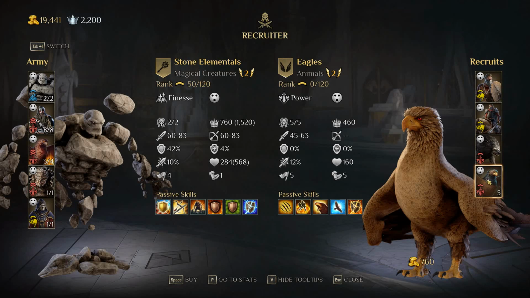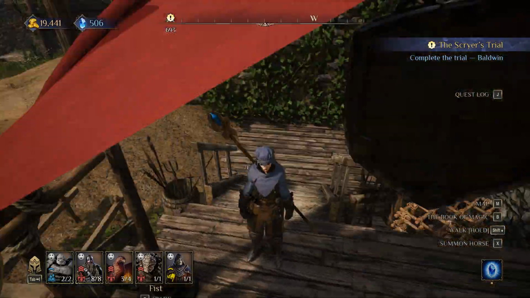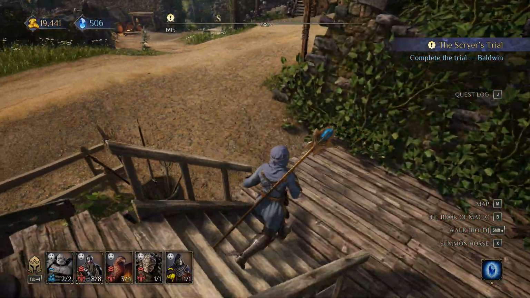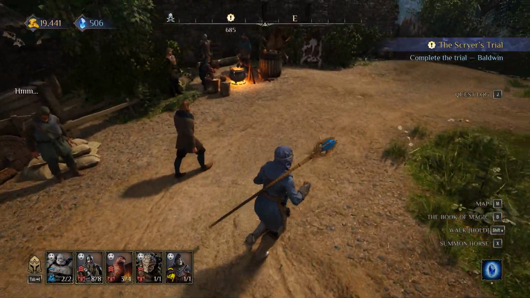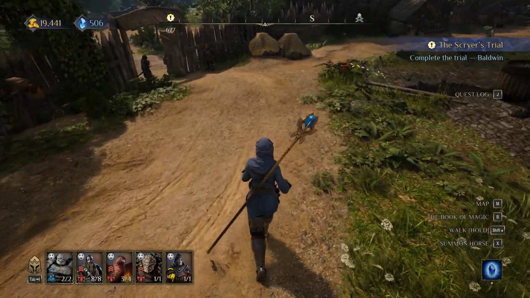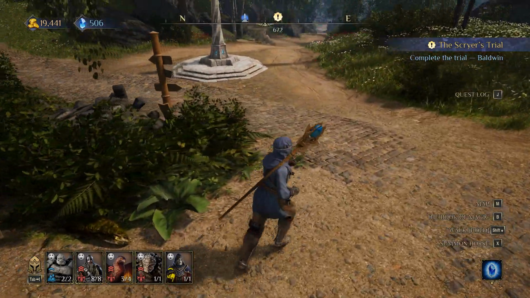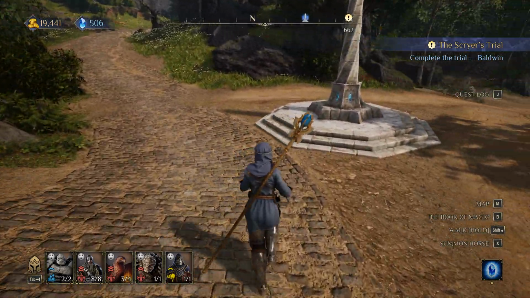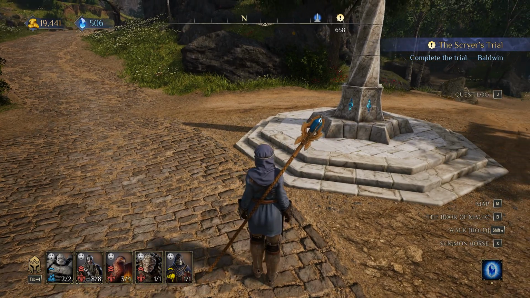Sucks that it's not possible to somehow upgrade the eagles into the flaming eagles. Well, or at least I don't know if there is a way to get a higher tier unit. That'll be the end of Cedric. It would actually make sense. Like, you grab normal eagles, get them to rank 3, and on rank 3 you get the option to upgrade them into flaming eagles of rank 1.